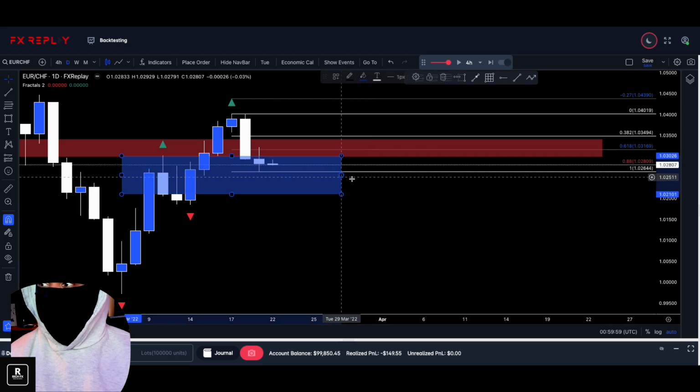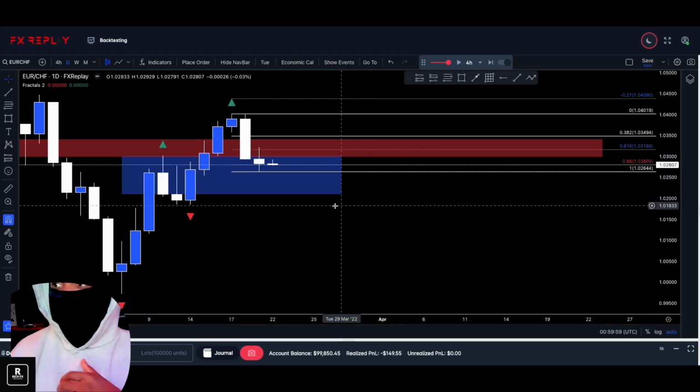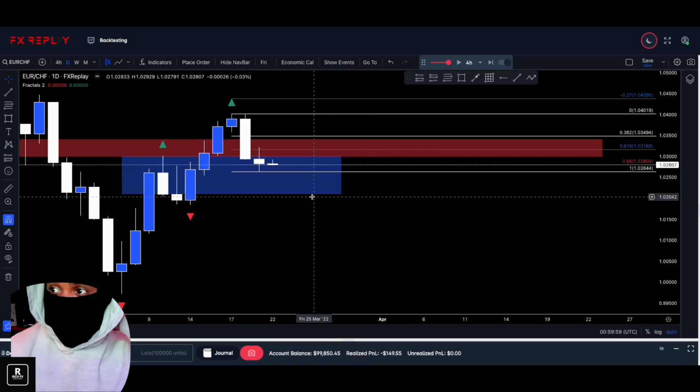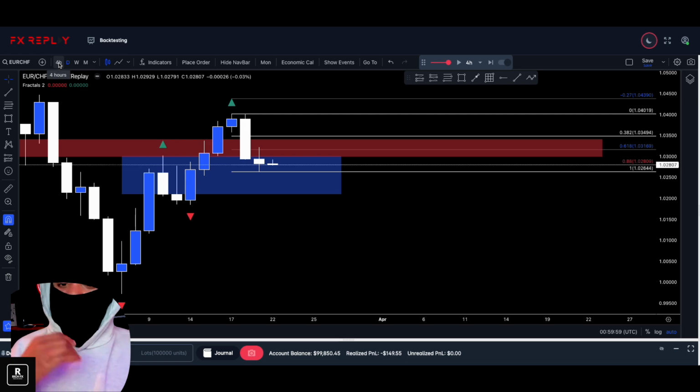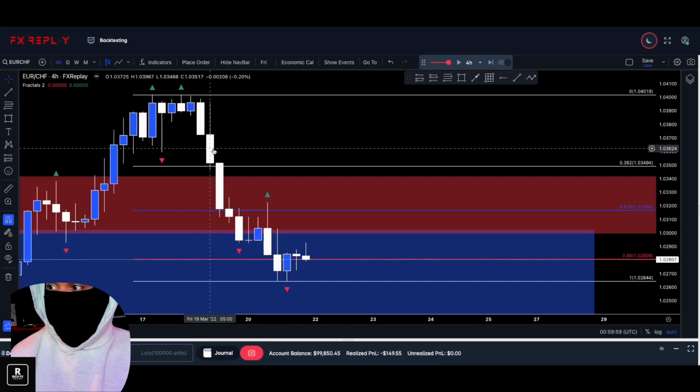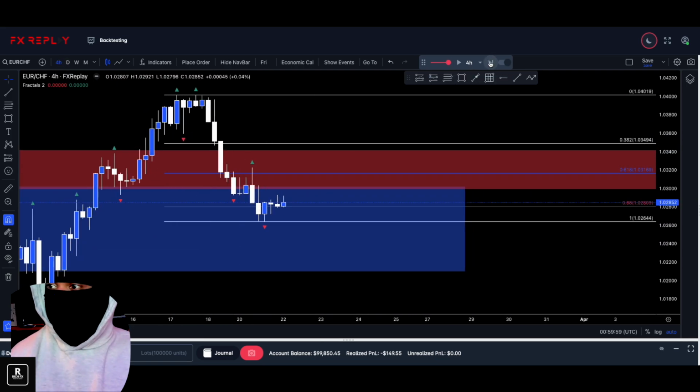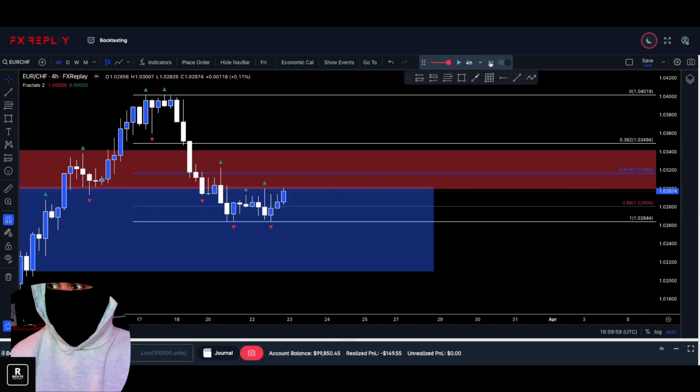Although the daily is holding, remember the higher time frame is king, so whatever the weekly says, the daily will eventually also say at the same time, right? So it's up to you. You have a 50-50 chance with this one. Although we did still break the higher time frame, the weekly time frame above, yes, it has broken below, but it could have broken below to actually hold within the daily to push up higher, right? So again, you've got a 50-50 chance with this one. Now what I'm going to do is press play and see if we get an entry signal. If we get an entry signal, we'll take it.